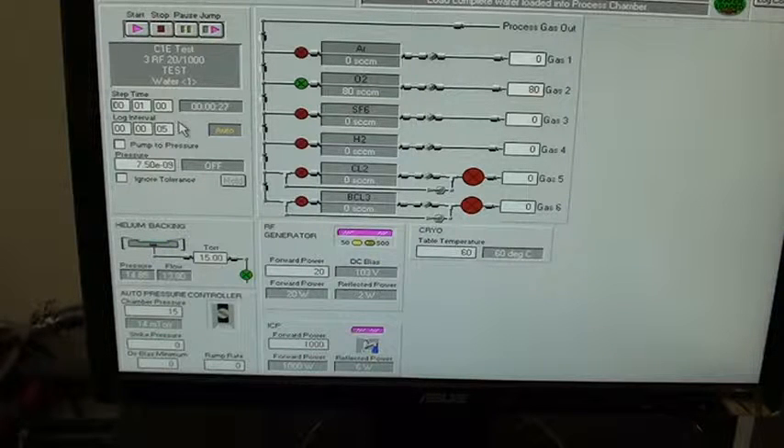We're in refurbishment. During refurbishment, the system is completely torn down for a full wet clean. It receives all new seals, all new O-rings. The gas box is totally rebuilt, all the MFCs are professionally cleaned and calibrated. Vacuum pumps were sent out and fully refurbished. The turbo pump was sent out and fully refurbished. The chiller was refurbished also. All liquid and air lines were inspected, replaced if needed, as was all wiring.